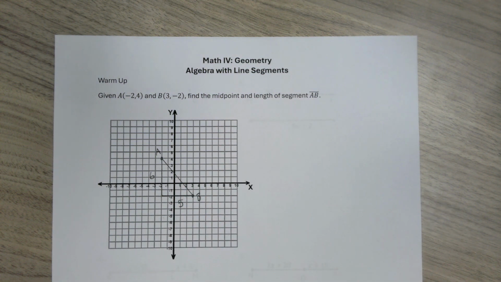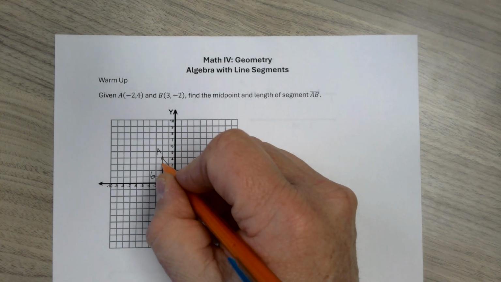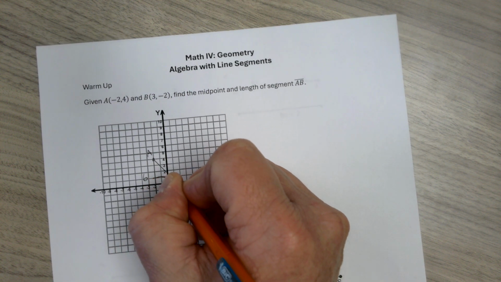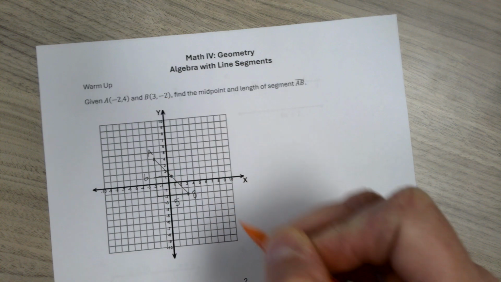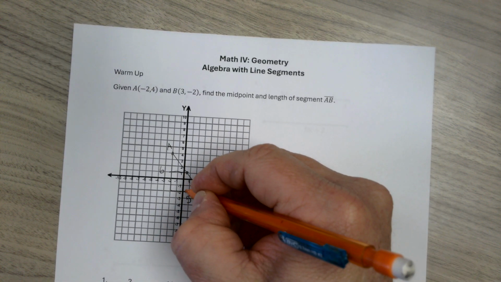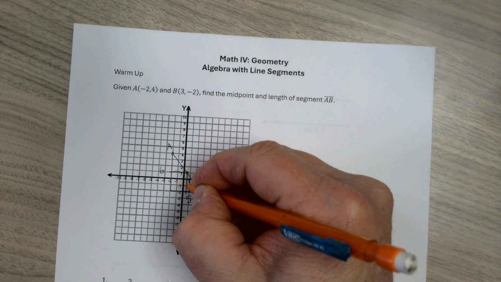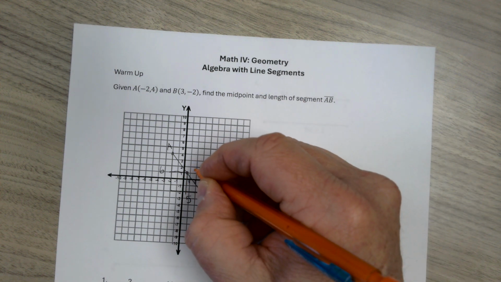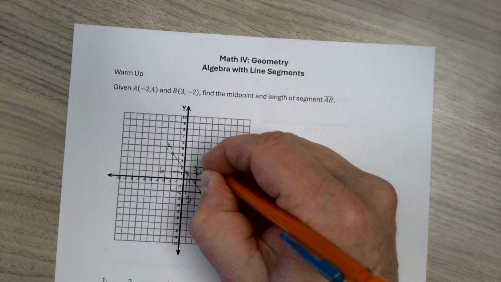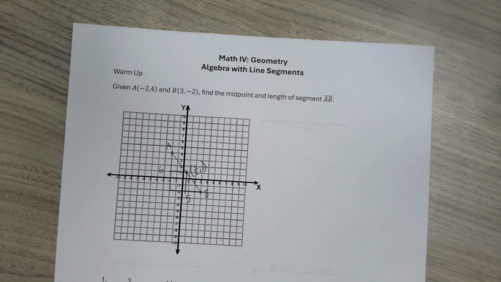So one way to find it is to just split the vertical and horizontal side, find the middle point, and then go over to the actual line. So here, if I count 3 down or 3 up, that would put me right here. If I cross over, that will put me at this point. That would be the midpoint. I could do the same thing here horizontally. This is 5 long, so if I went 2.5 over, that would place me here. And so that midpoint is 1/2, 1. So that would be the midpoint of segment AB.